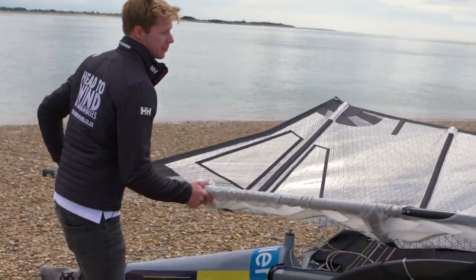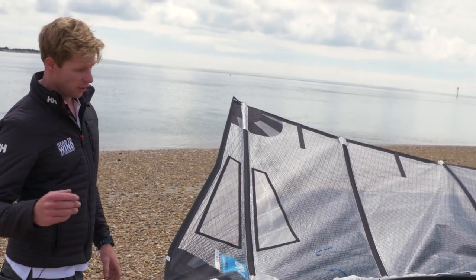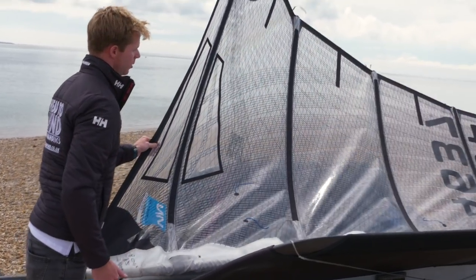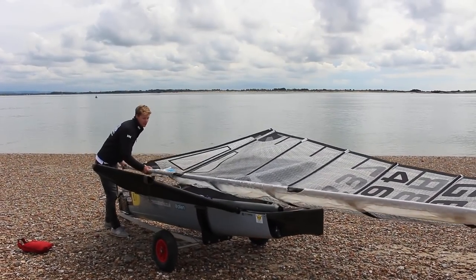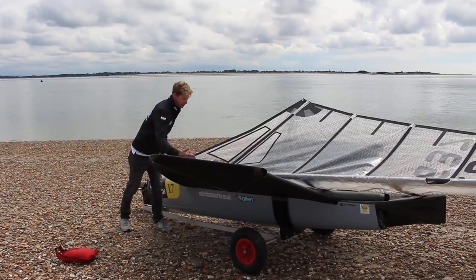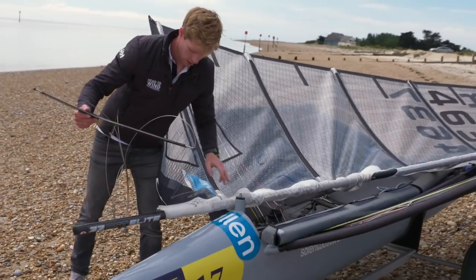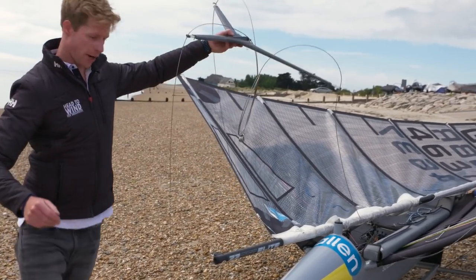Okay, cool. Now it's important at this point, or before this point, make sure you've got the breeze blowing straight onto the mast, because if it's under the sail at all, it'll flip over and cause all sorts of issues. So make sure you've got the wind kind of coming from the side, hitting the wing, hitting the mast, and hopefully your rig won't blow away. To save time, I leave my shrouds attached to the boat.